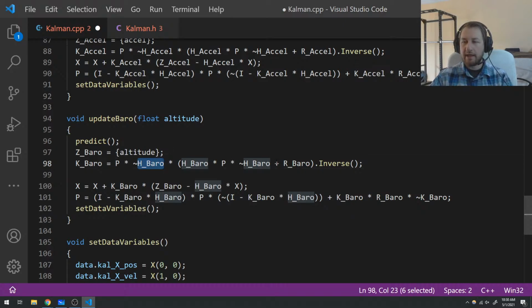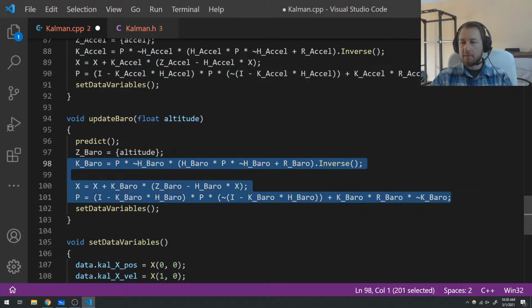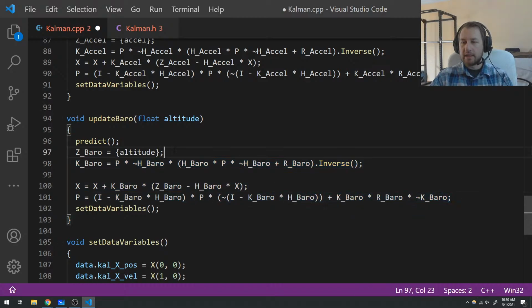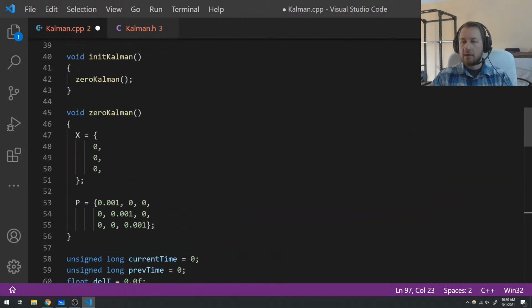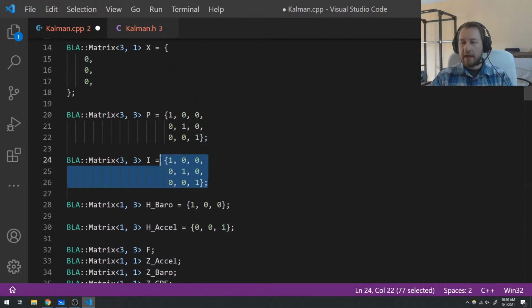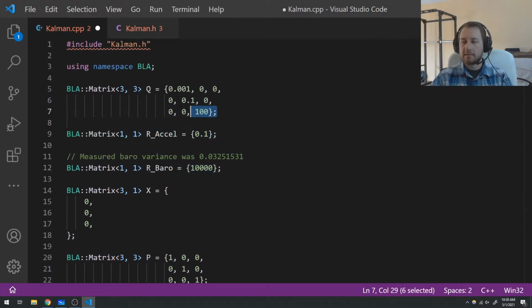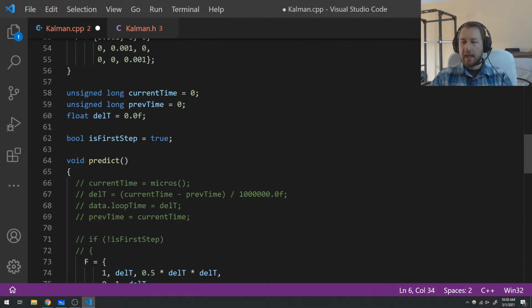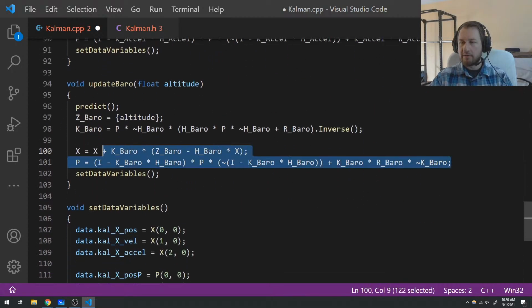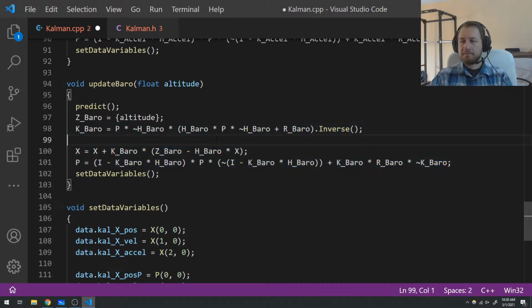Remember, these equations are always going to be the same, right? One cool thing is that with this code here, you can go up here and modify all these matrices. Just make sure they're the right sizes, right? You modify all these matrices with the right sizes, and you don't have to change the code afterwards. You don't have to change these equations anymore because they're matrix multiplications.